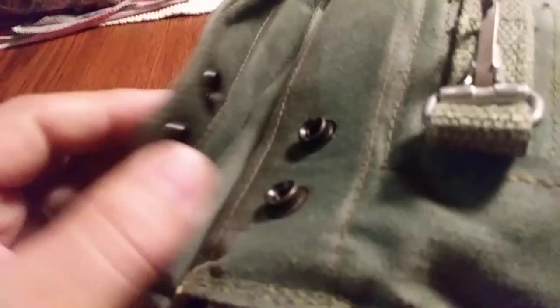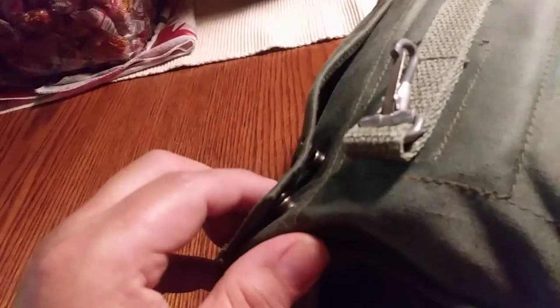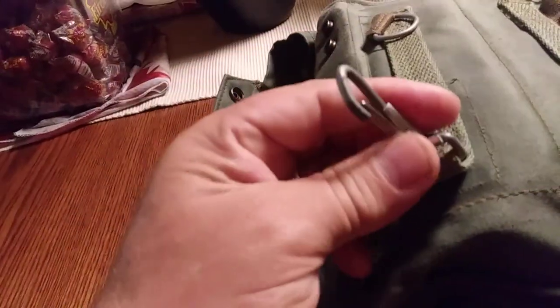Over here I just carry a lighter and some extra lens cleaning material. The snaps are really good — I go ahead and WD-40 these guys up and they snap on and off really good. It's got a little clip there that you can clip onto your webbing or whatever, and you got a D-ring over here.